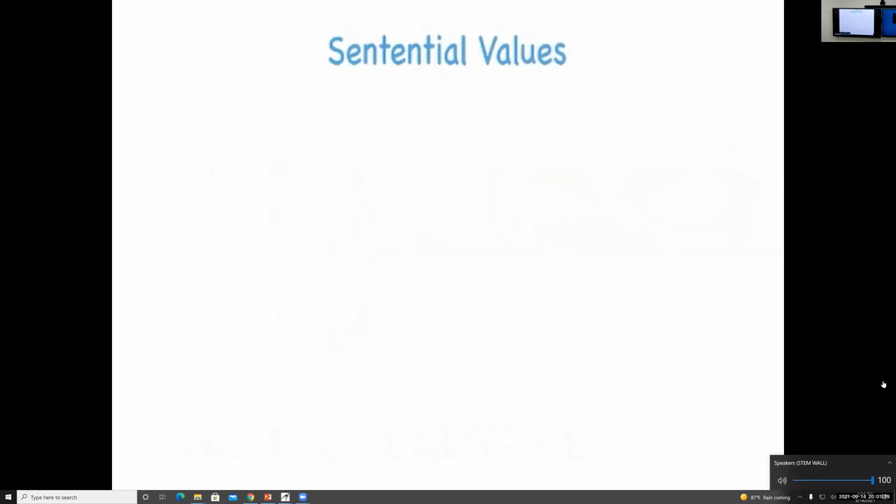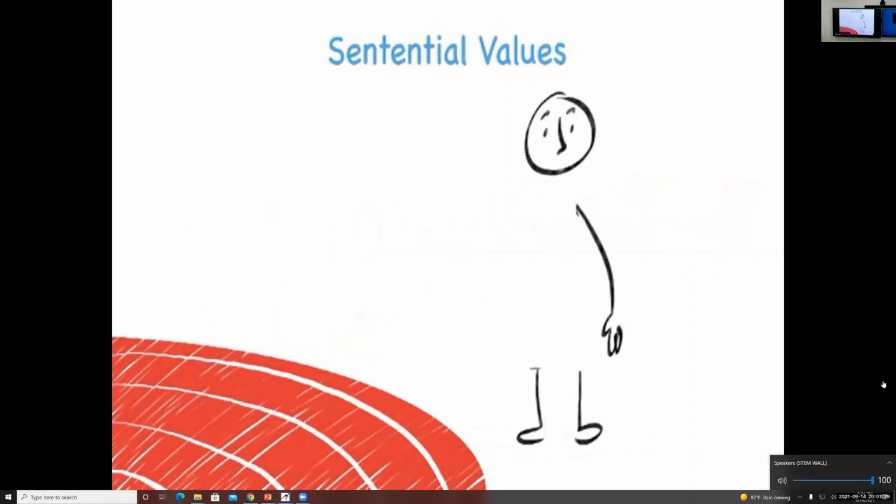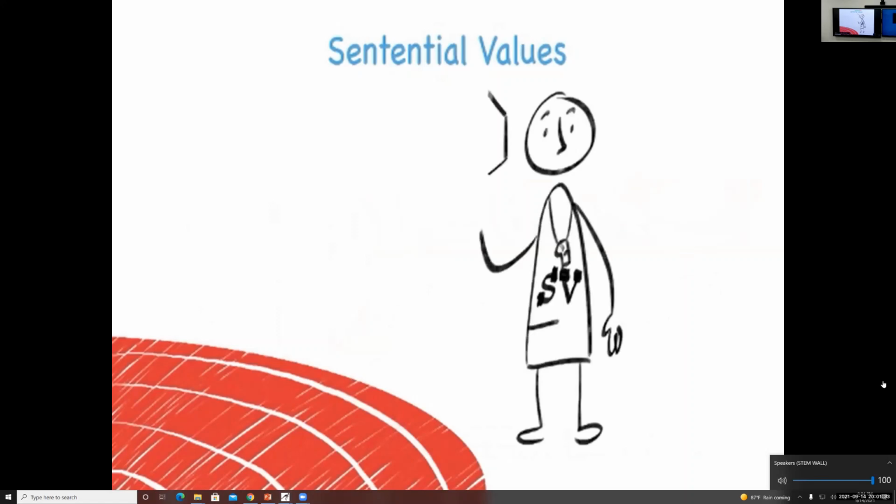A sentinel value is simply a value that, when entered, causes the loop to stop. It should be a value that would not be part of your data. For example, if you were entering salaries, you would not expect a negative salary, so -1 is appropriate. If you were a runner, your coach might hold a stop sign to stop the run.